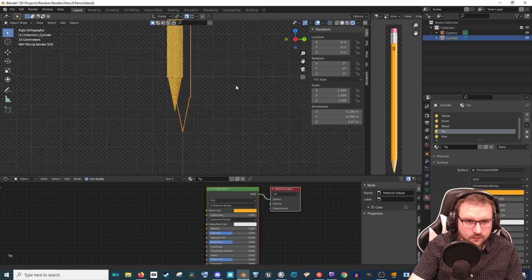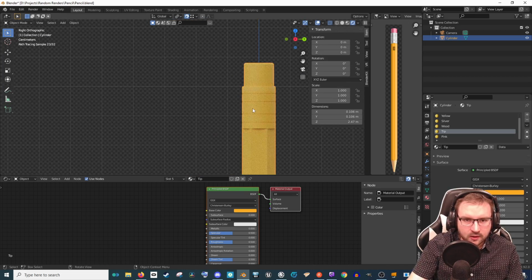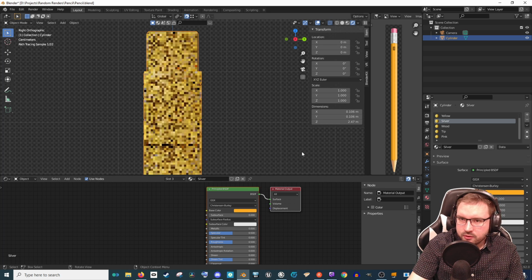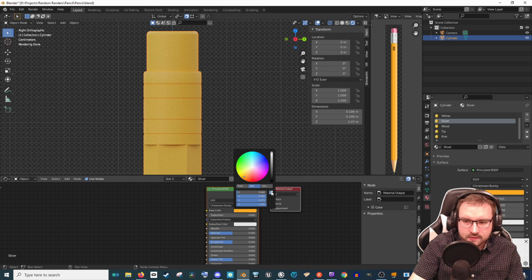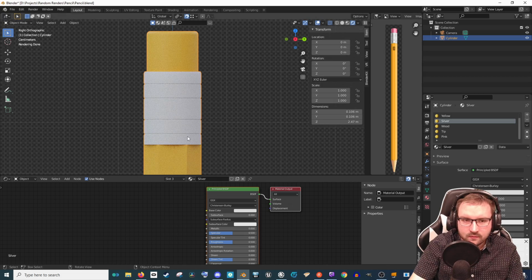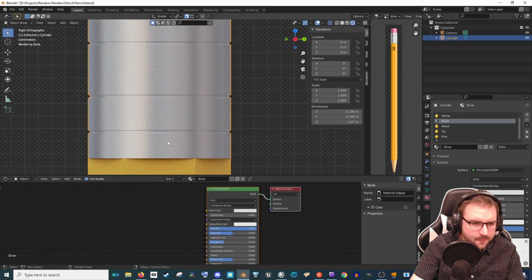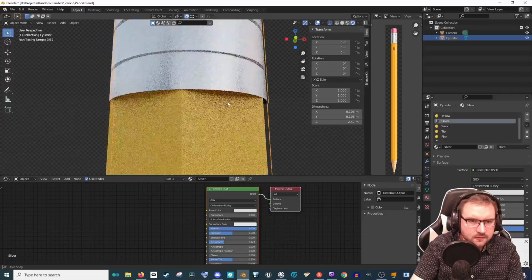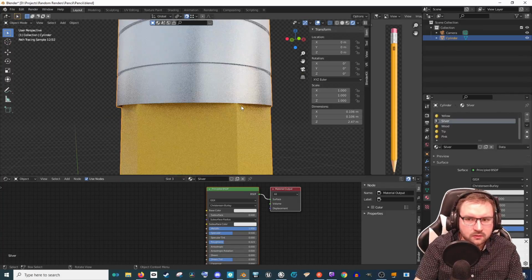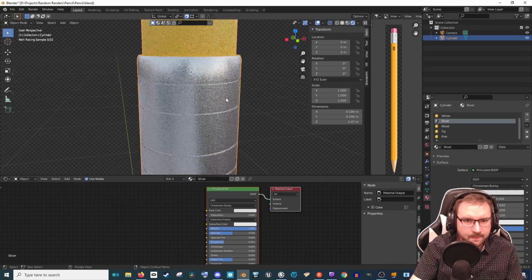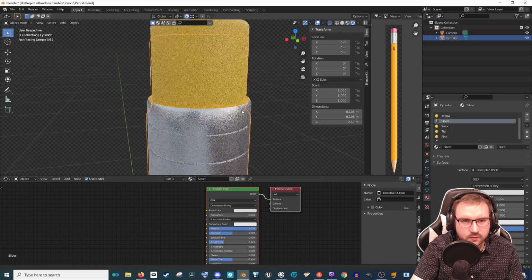All right. Let's do the fun one first. We're going to do the silver material first. So all we're going to do is, oh yeah, we'll steal the reference image color up here. And then we're going to turn the metallic all the way up. Turn the roughness down. And that looks silver, all right. Is this popping out on the sides? No, it's good. Okay, that looks good for that. We can add some detail to it later if we want, but overall, that looks good.